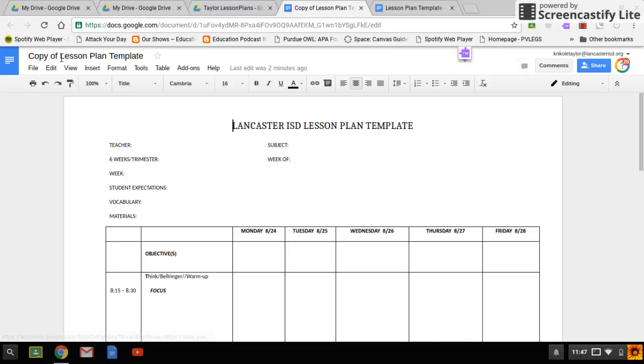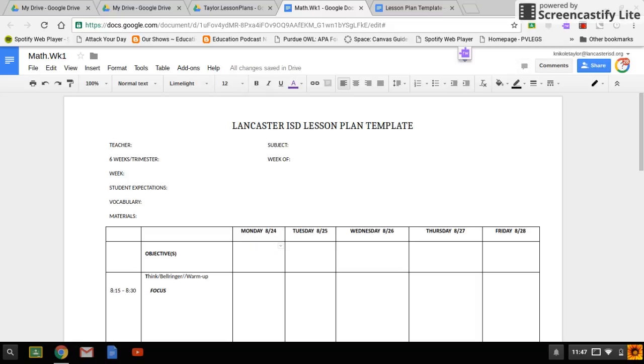Okay, so now I'm going to double click on the copy of the lesson plan template, and you can either double click and start typing, or you can just delete everything in that box, whichever you decide. And let's say that I teach math, and this is my plan for my first week. So I'm going to type math dot week one. And then you'll see that in my copy, I can actually click in the box and I can type. I can put whatever I need to put in this document.